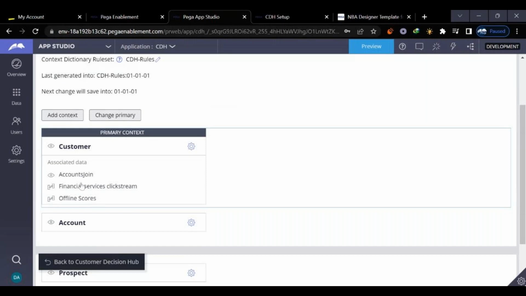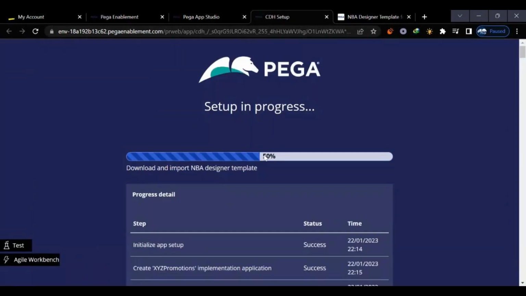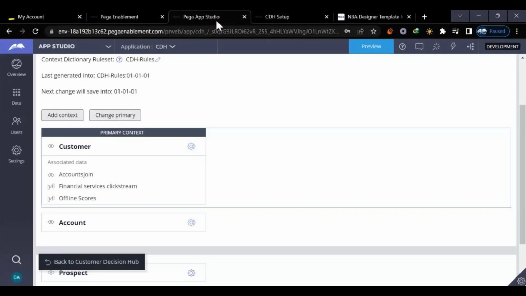Now associated context means the data that particular context is holding. For example, let us say I am creating a banking company. Let us say you are a customer of some HDFC bank. So the HDFC bank is targeting to promote to their customers with new products. For example, I am a HDFC bank customer and the HDFC bank wants to promote a personal loan offer to me. So now, before promoting a personal loan offer to me, the bank has to know whether I already had taken a personal loan from HDFC bank or not, right? So that is called as associated data.